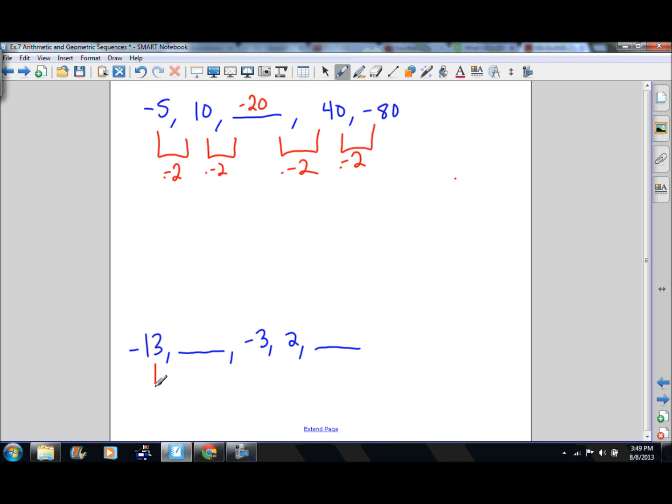Okay, for this one down here, we have a couple options. Now, I don't know any way to multiply from -3 to 2, so I'm going to guess that we're doing addition. That means we're going +5 this way. So let's try that. That means going this way we have to do -5, so that has to be -8. Oh, that actually looks pretty good. So that would make this 7. Now, do trial and error. If you get a number and it doesn't look like it matches up, trust your gut. Try something else.